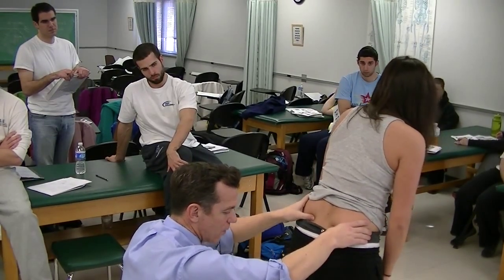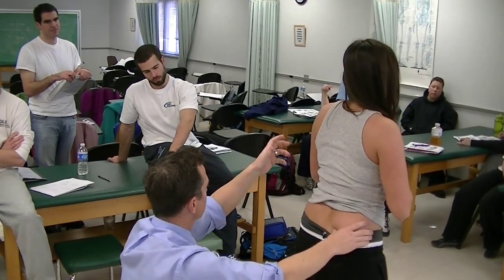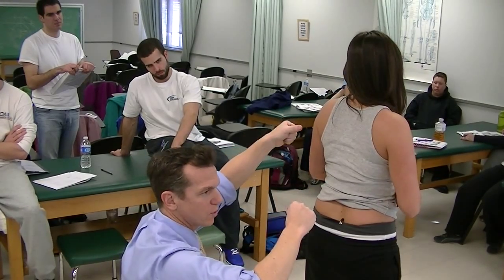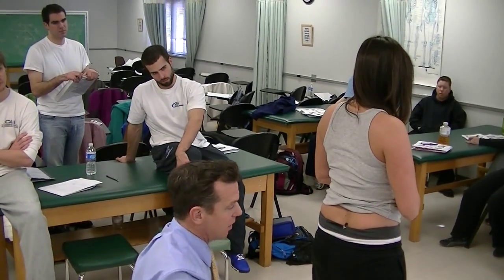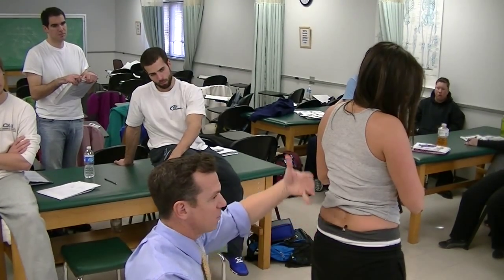Good. And what I'm feeling is the left side is crunching a little bit, for lack of a better word, and it's moving first. I'm looking for which one takes off from the ground first. And the left one moves first. In that case, with this test, the side that moves first, remember, is the positive side. Now I write positive, left side crepitus, positive meaning that it moved the most.